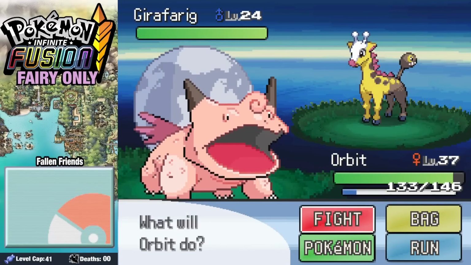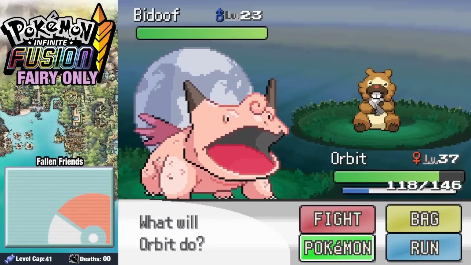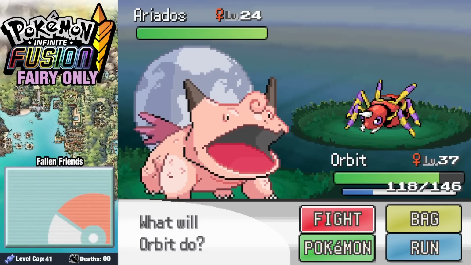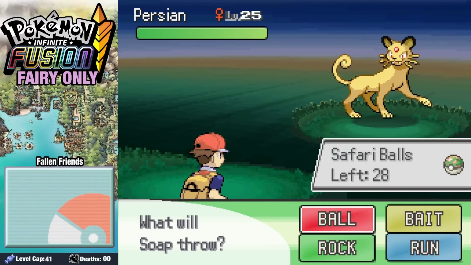Alright, we get a Girafarig on 13. We get a Bidoof over on 14. On Route 15, we grab an Ariados. Over on 18, we grab a Fearow. And in the Safari Zone, we grab a Persian.